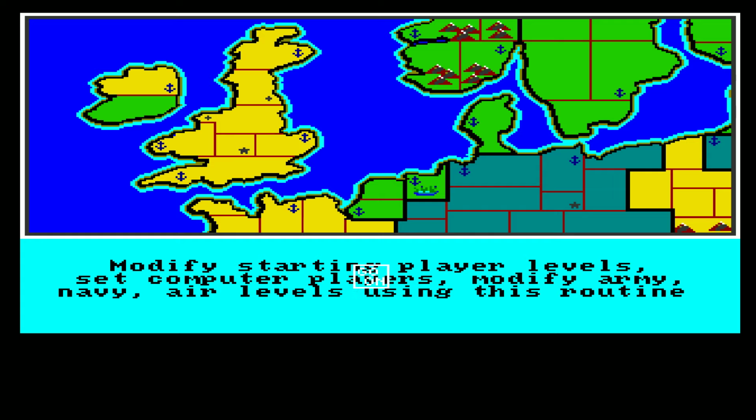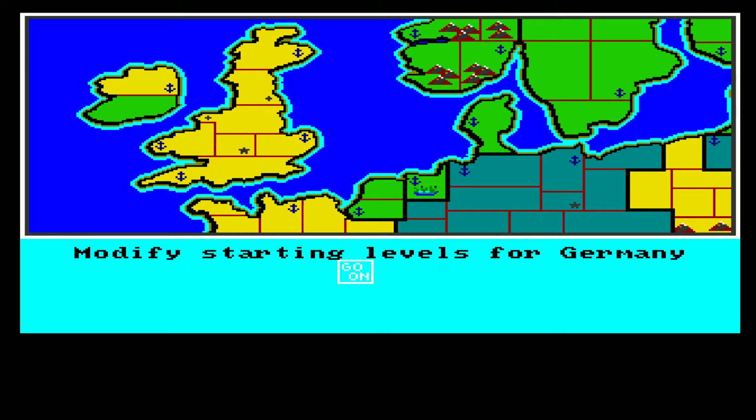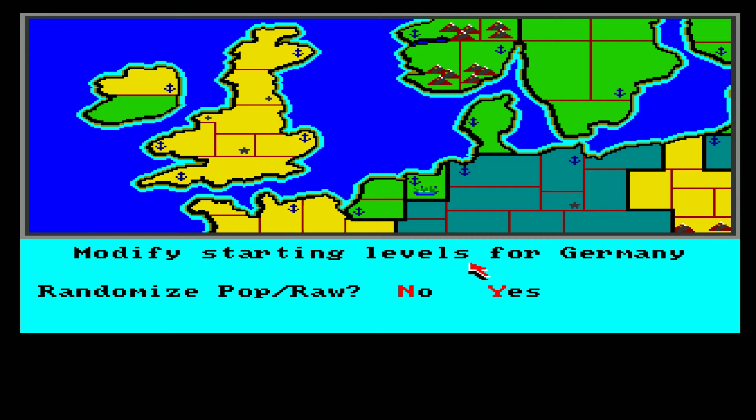And then you can say modify starting player levels, set computer players, modify armies, navy, air levels, and using this routine. First for Germany. One thing about this game is you can play as all sides, but you cannot just go in and say, okay, I will play this game as England and let the AI, the computer, control Germany. You cannot do that. Germany has to be controlled by a person.